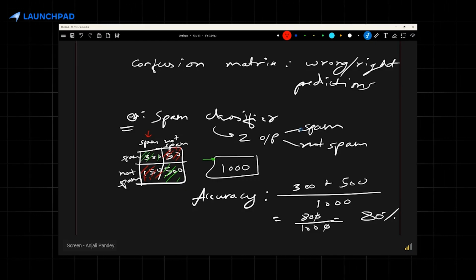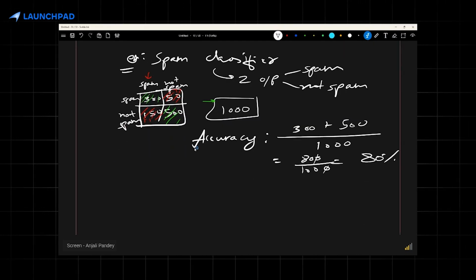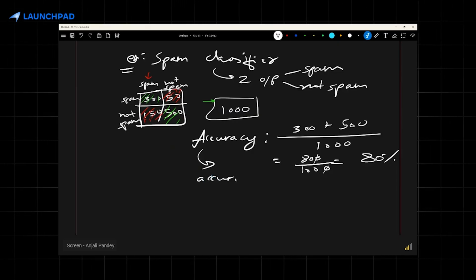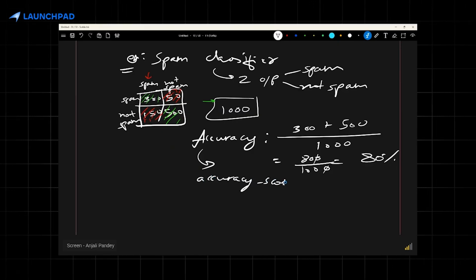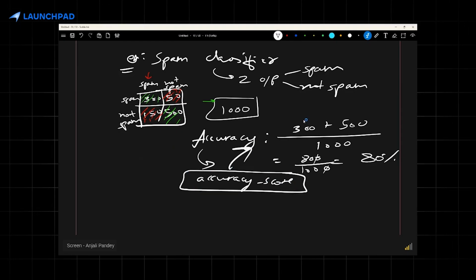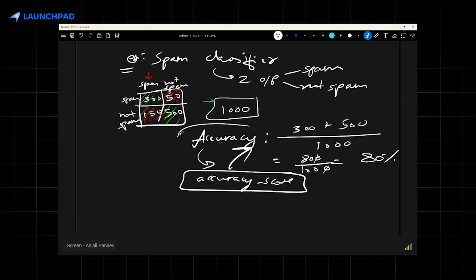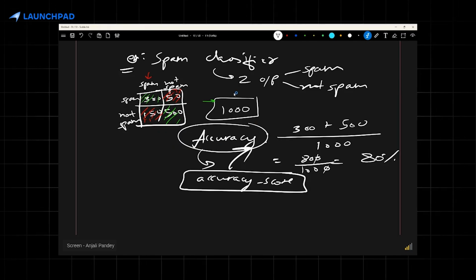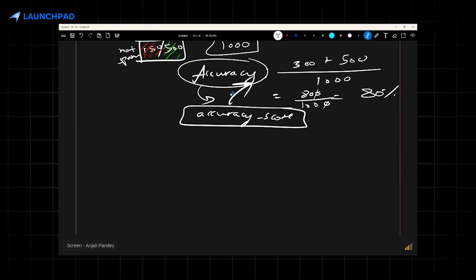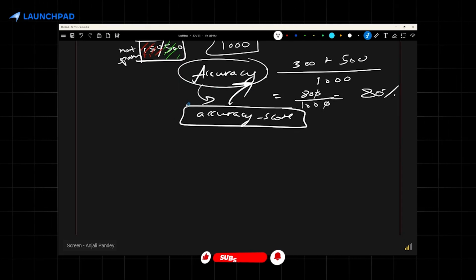Now you are going to tell me this accuracy is nothing but the same accuracy score that we imported from sklearn. This is the formula using which you calculate it. I'll also tell you why exactly this accuracy is not a good measure, so we'll talk about that as well. And that is why we had to move towards precision, recall, F1 score to evaluate the performance of our models, because accuracy is not always a good measure of the performance of your model. We'll talk about the why part later.